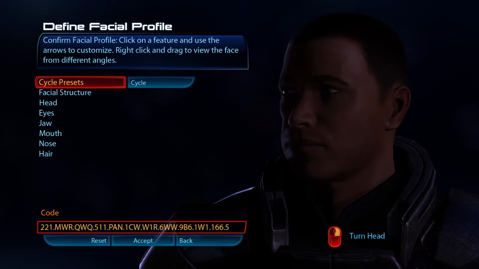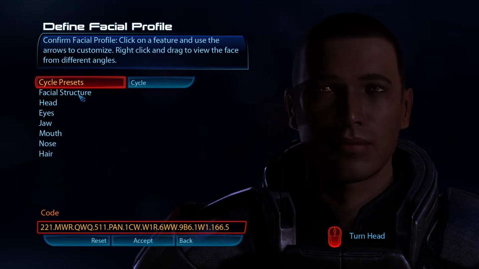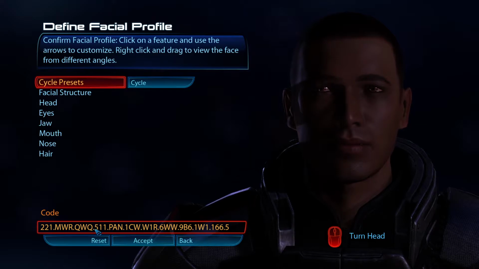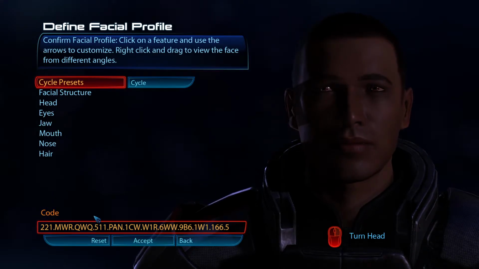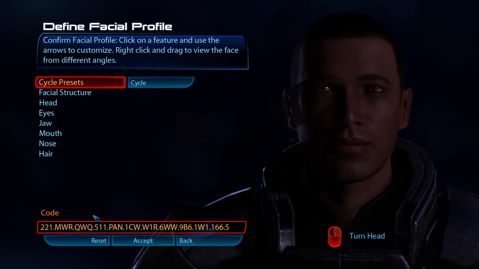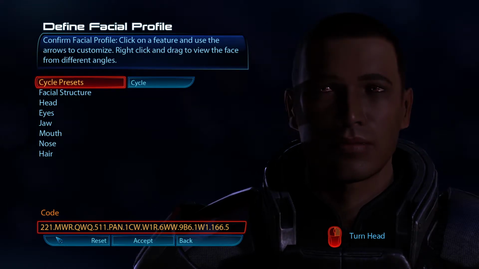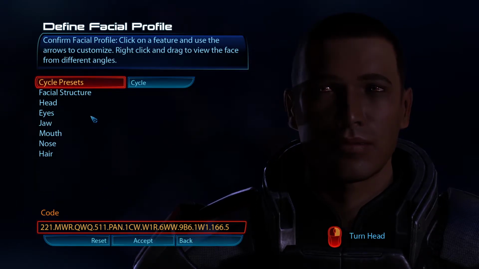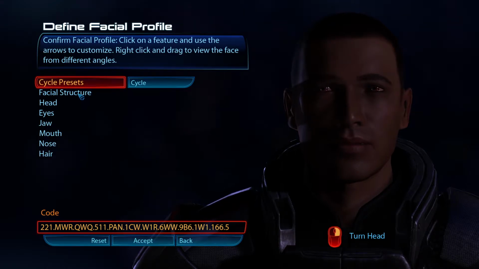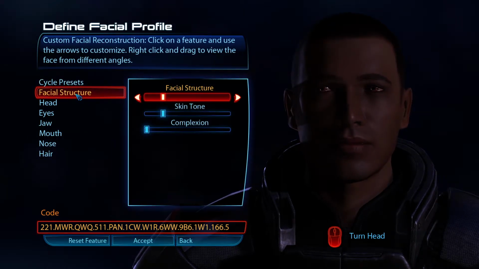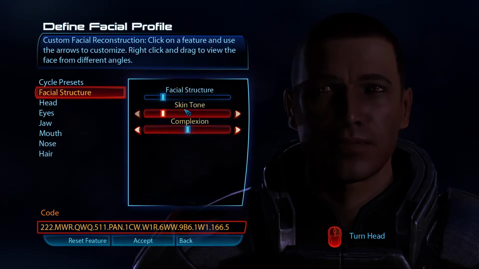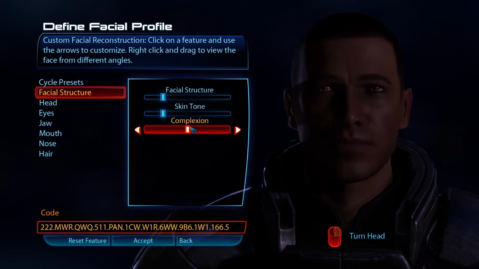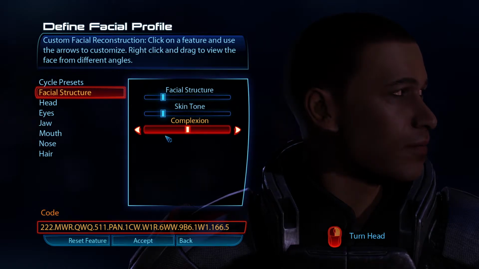But yes, so this is Shepard, and I want to change a few things. So definitely do not use the code that you saw throughout Mass Effect 2 if you want to get a Commander Shepard like this. You can use this code, but I will modify it a bit. Even in Mass Effect 2, you should be able to use this code. Yes, so let's see. This is also a bit weird. I think that's another kind of bug. Sometimes the sliders look different depending on what you select.